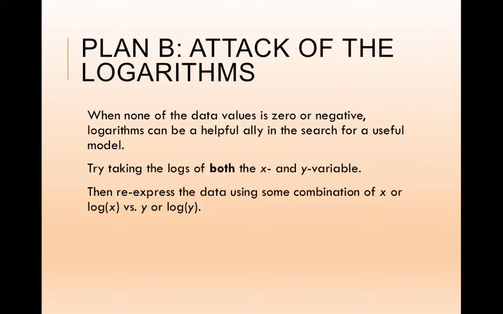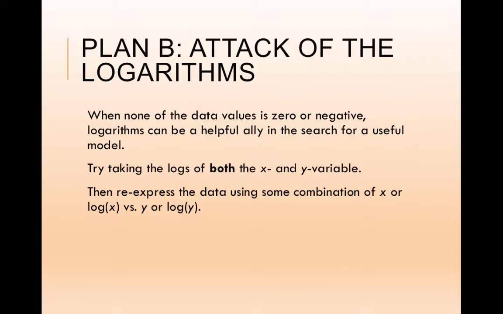So we go to plan B. When none of your data values are 0 or negative, logarithms can be helpful. If you have a data value that is 0 or negative, you cannot use the logarithm because you cannot take the log of a negative number. But by trying to take the log of both the x and y variable, it can often help re-express it and make it straight when nothing else worked.